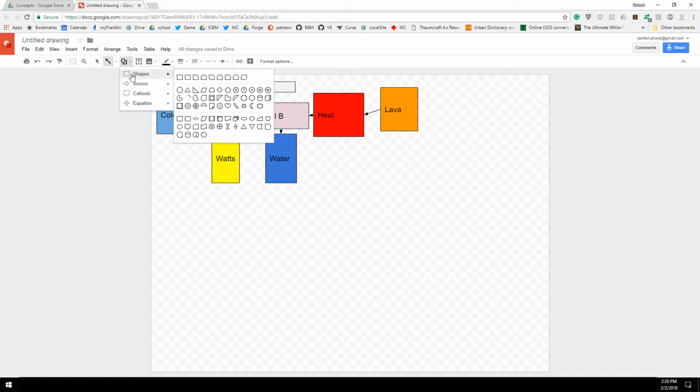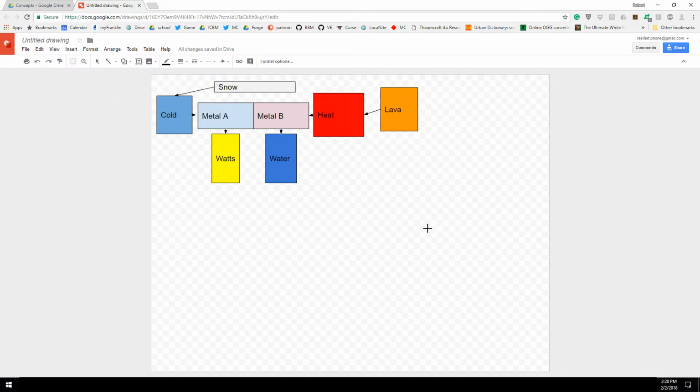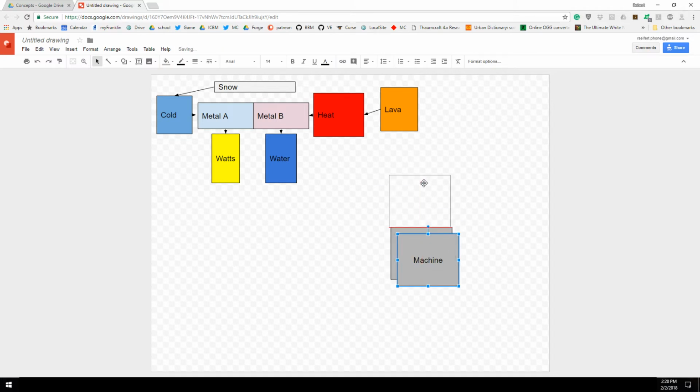Now, what it will actually look like is we'll have an actual block here. And it'll be a really simple block. So this will be our machine. I'll go ahead and do that, and we can center it here, just make it a little bit nicer. And we will make this gray, and I'll copy this really quick so I can get the same size. We'll have our snow up here.